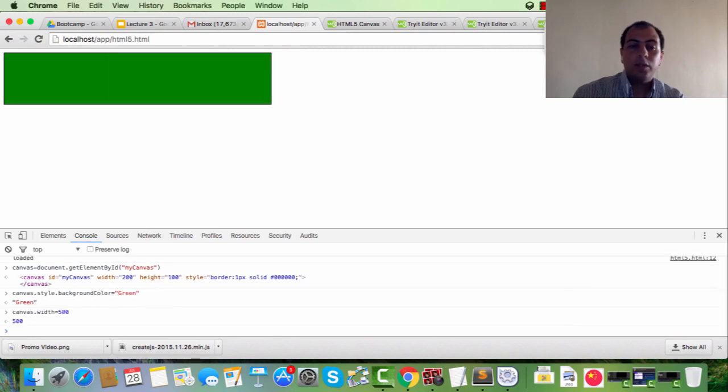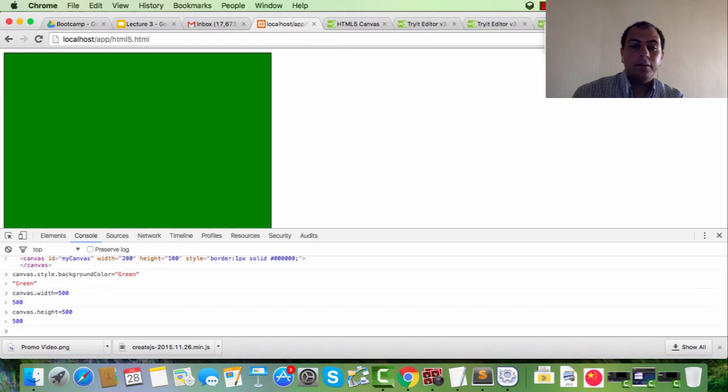Now it's changing the width, and you can change the height to 400, or you can make it just the same as the size of the screen.